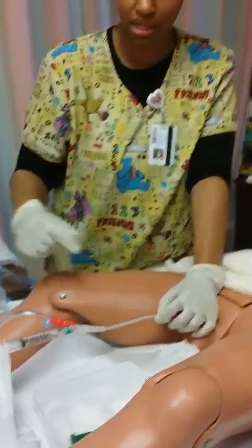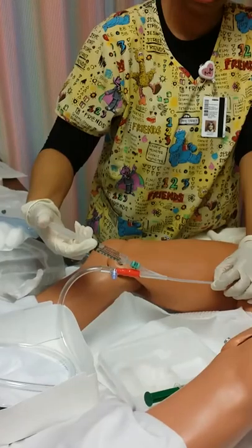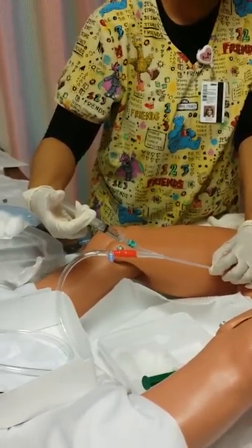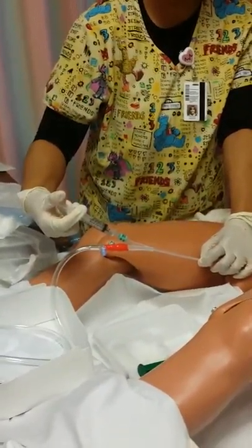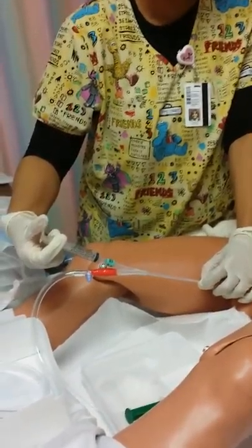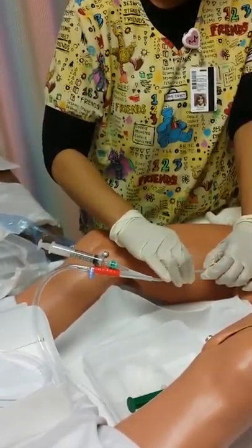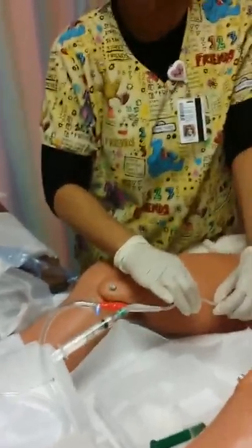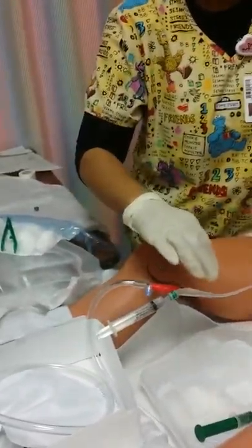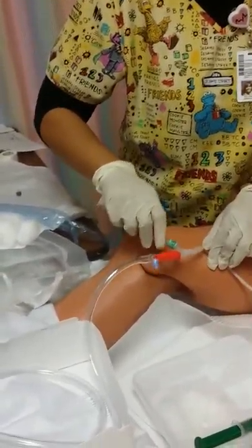And then I'm going to secure it with my non-dominant hand. And I'm going to go ahead and take this hand and push the sterile saline in to blow the balloon up on the inside so we can secure the catheter so it won't come out. Okay, so that's done. So then I will go ahead and pull it to see if it's secure, and it is. Okay. So I'll go ahead and secure the catheter to the side and take this off as well.